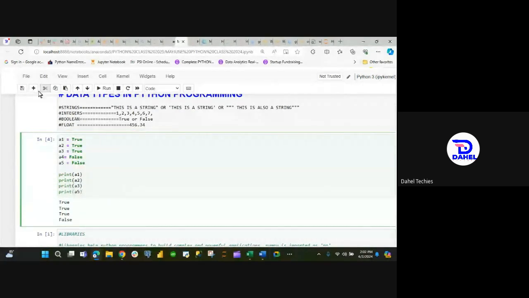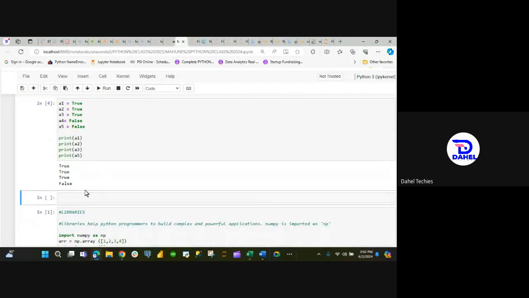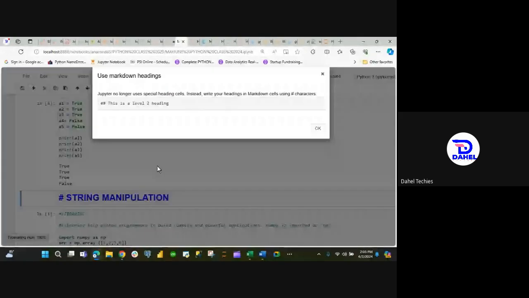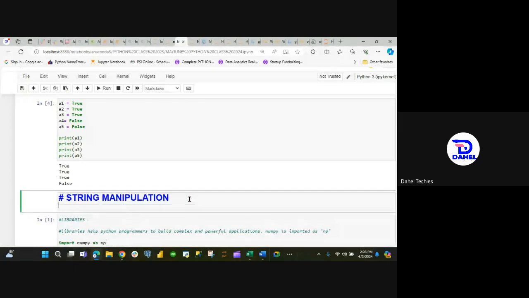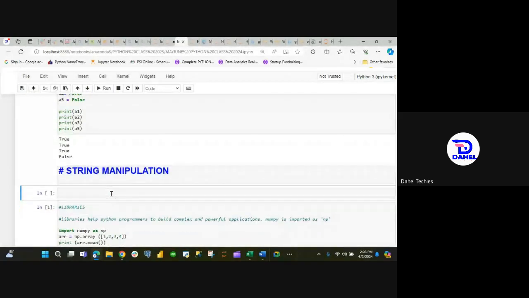So the next thing that we wanted to do was what is called string manipulation. And just like I told you guys yesterday, in this life, you can only manipulate what you understand. In Python programming, it's even more true. How do you manipulate a string? One of the ways of manipulating a string is to make sure that you add certain variables to it. I'm going to give you an example.